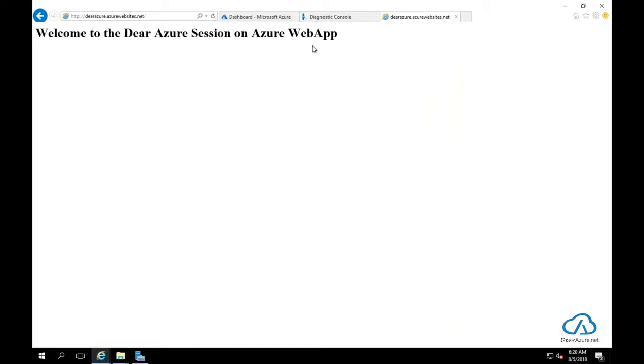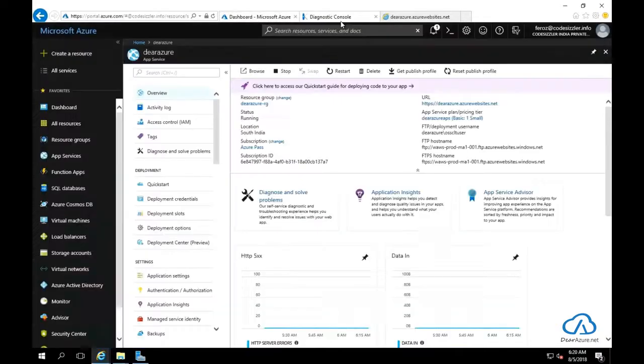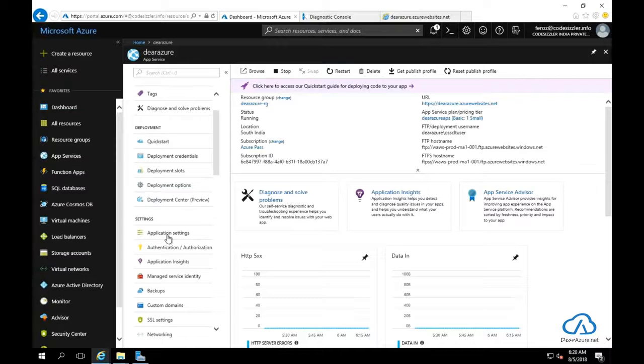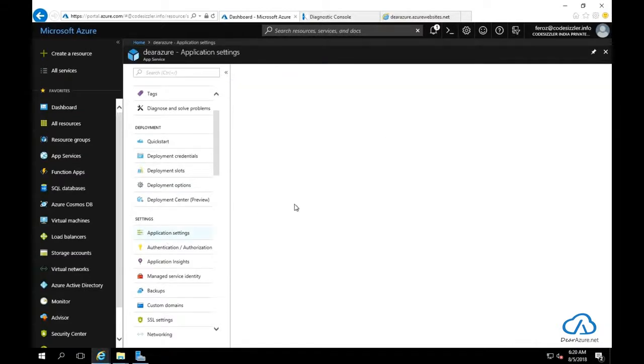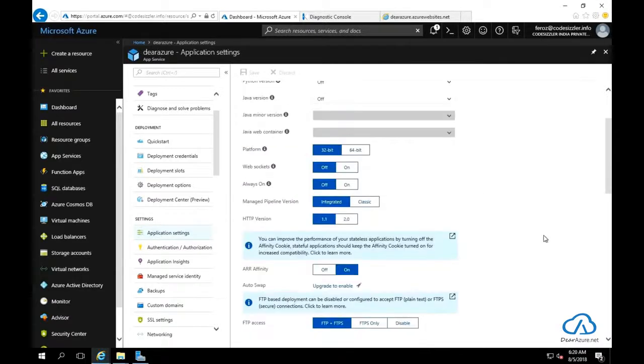Now, I'm going to explore a lot more stuff. See, you have index.html and the page gets landed up as a home page. The reason is you go to application settings. And in this application settings, you can find we have given the default pages over here. As you scroll down, you can find we have default documents.